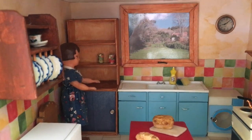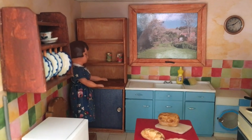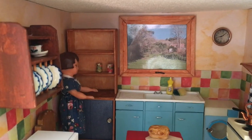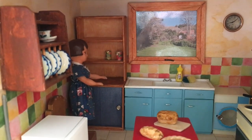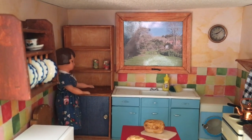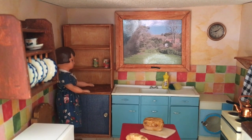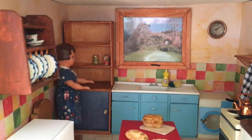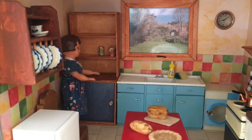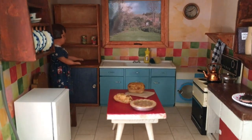So Gladys is quite pleased with it. She said the surface of it, the working area of it, is the right height. She can always use the little chair if she needs to get up to the top shelves, but she'll put things up there that she doesn't need so often. What I would really love to find is a little tiny china or glass chicken crock, but it's probably not going to be likely because I think they only made them for 1/12 size, and that will probably be too big. But anyway, I'm really pleased with how the kitchen's coming together.